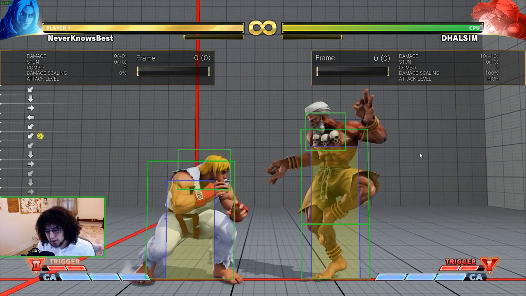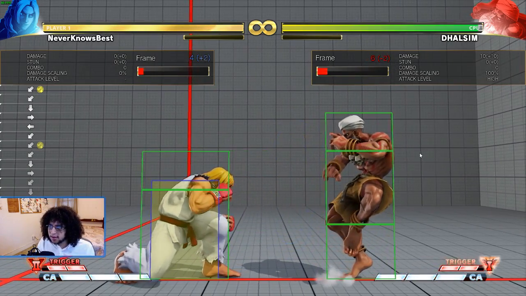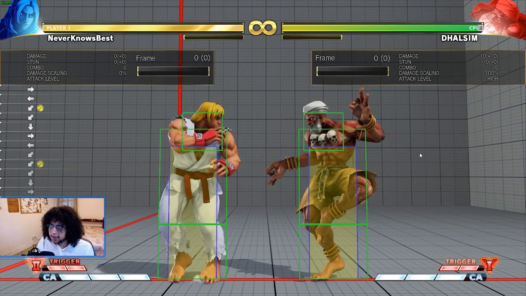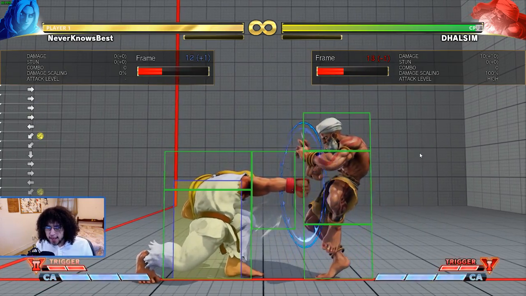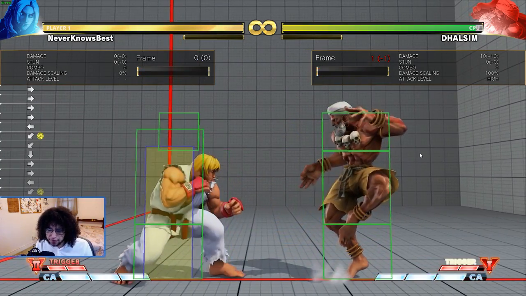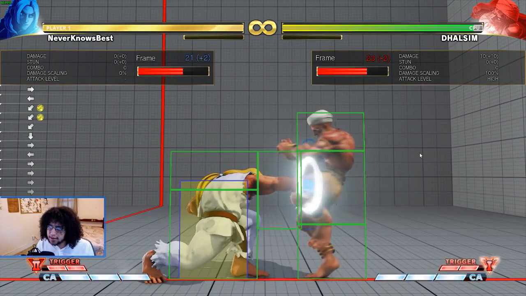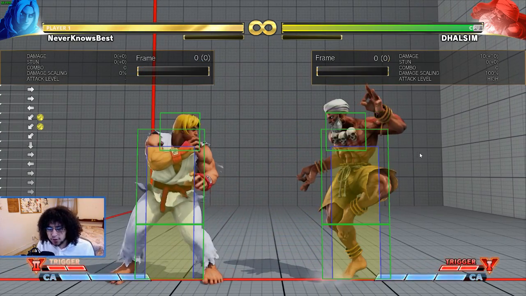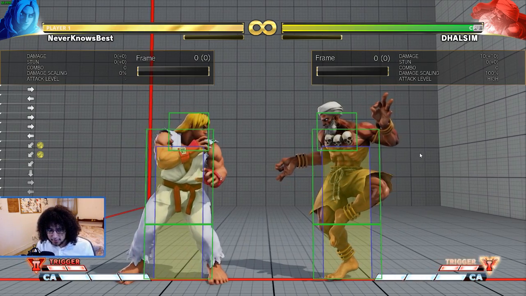So because this move is not meaty, we are hitting on the first active frame, this move ends up being +2 on block, right? So we have 2 frames to act. We can control our character 2 frames before Dhalsim can. He's stuck for 2 frames in that block stun animation, right? So we have 2/60ths of a second to do something. That's not a lot of time, right?